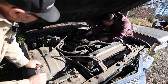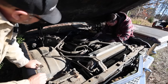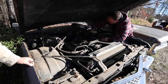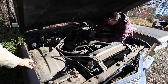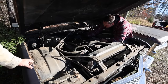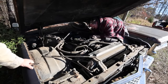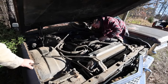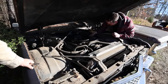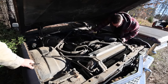Let's see. How do you come off? This is all one piece here. Take you off. I guess they don't want people working on it. You'd probably tell me to leave it alone. Oh, come on now. Where did you go? There's a vacuum hose that goes right over there to something. Get out of there. Now it should not come off. It made it more aggravating, didn't it? Yeah. And about a mile of vacuum hoses that we're probably going to have to deal with.